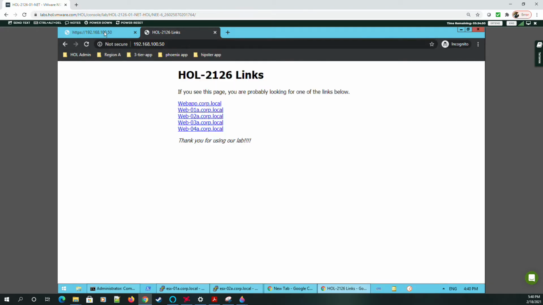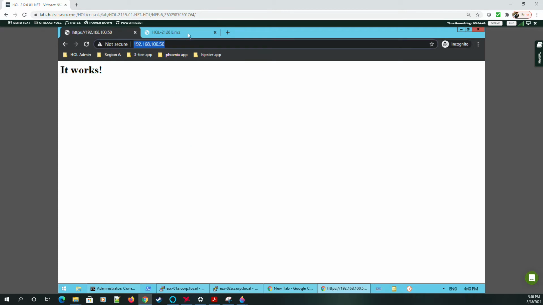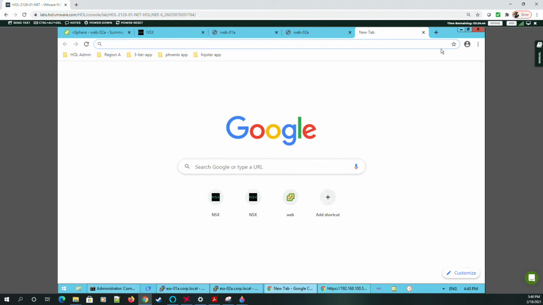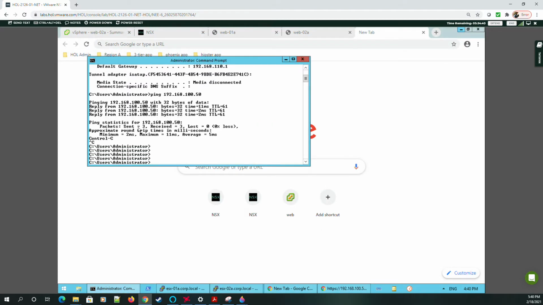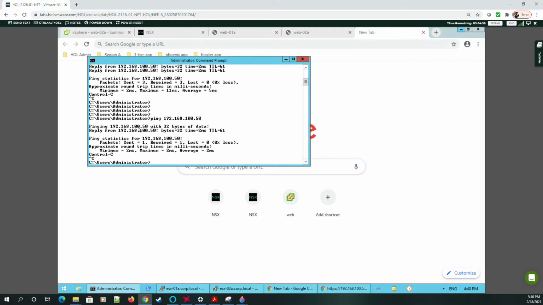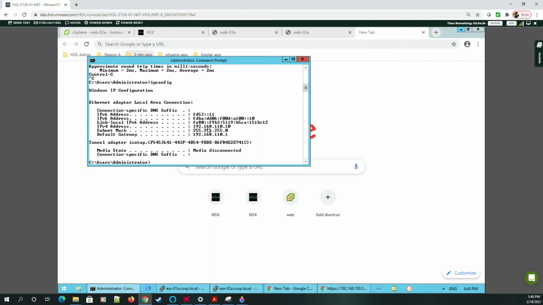Okay, so we get a web server running on port 80 and port 443, and they both are working. And that is coming from my IP address. So my IP address is 192.168.110.10.